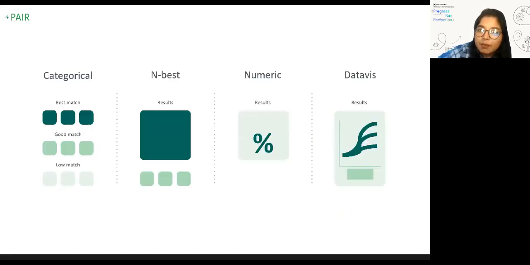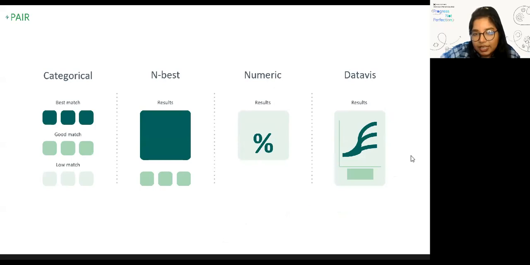Now let us see some of the ways that have been proposed in the guidebook, and it includes categorical or presenting the n-best options, or even presenting the percentage of accuracy of the prediction, and data visualization to explain the prediction of your model.